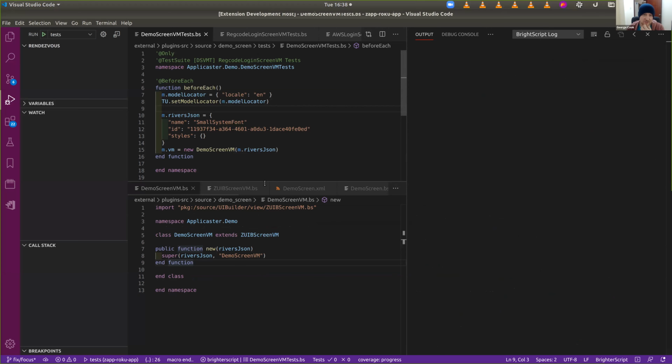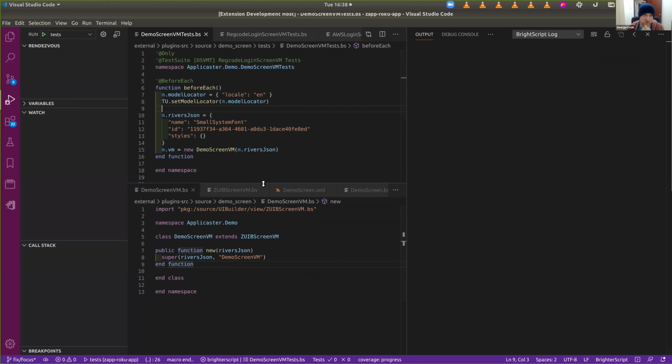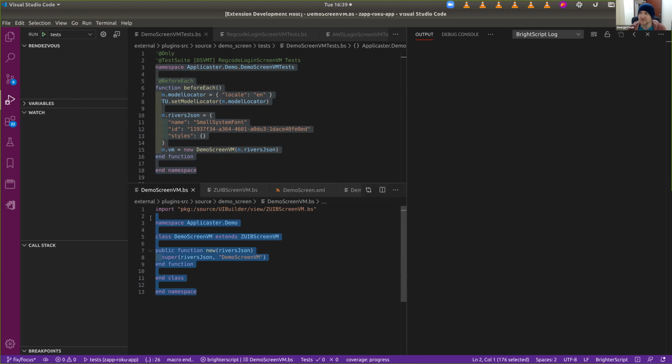I know sometimes people see my setup and they think I'm absolutely crazy. I work like this nearly all day. So I have my log output here on this side of the screen. That's where my test output is. And then I have my test at the top of the screen here, and I have the thing I'm testing here. So I tend to think of it like a mechanic.